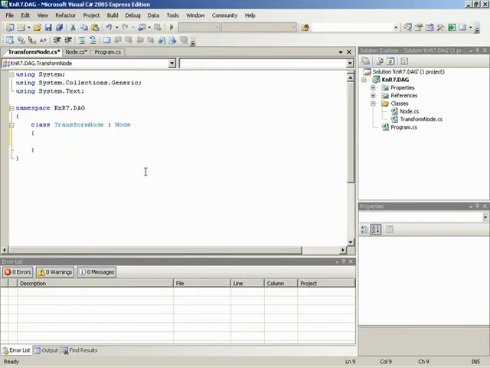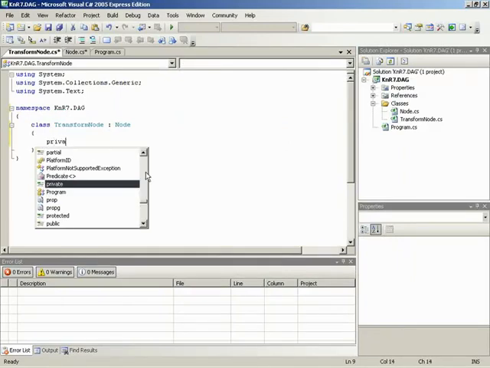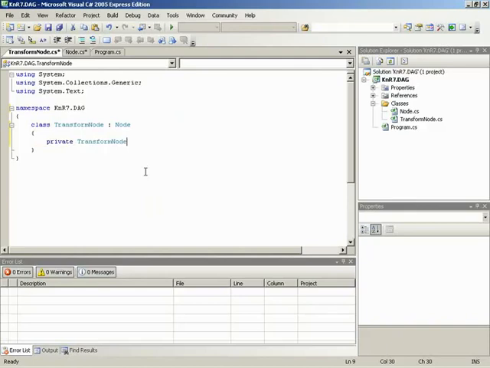The first thing we want to address is the parent of this current node. We want to hold a reference to a transform node parent. So this will be a private transform node field called parent. Next, we had talked about holding a reference to a shape node. Now let's go ahead and put in two comment slashes here, because we don't have a shape node class yet.